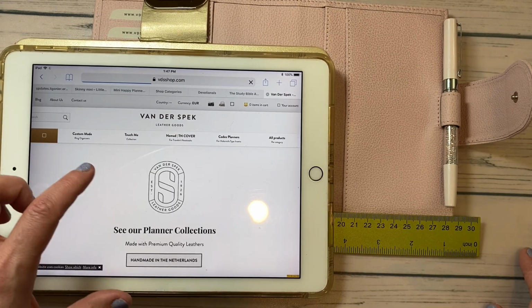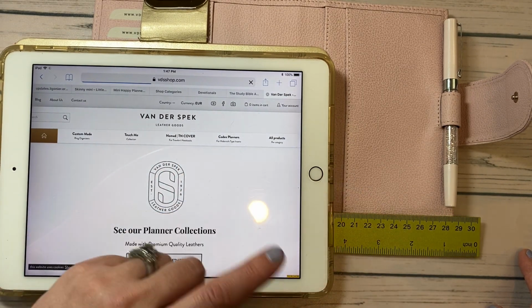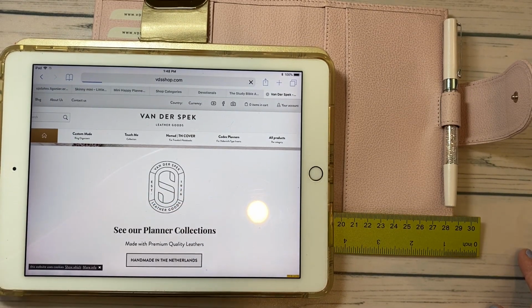Okay. So it's not a Touch Me collection. This would be technically considered a codex. So we're going to click on a codex. I think I did, and it's just being slow.